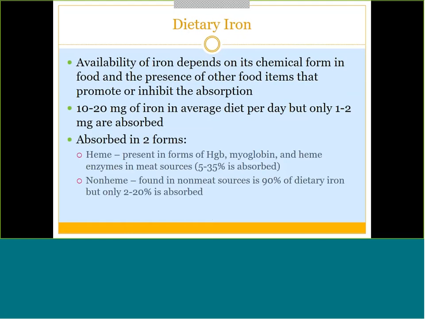So through your diet, we are taking in iron, absorbing it. We're taking in about 10 to 20 milligrams of iron per day, but we're actually only absorbing 1 to 2 milligrams. And we can absorb it in two forms, in the form of meat sources, so blood from the meat, or, of course, through non-meat sources like different vegetables and things like that. That's probably where the majority of your iron is coming in, through the vegetables. By the way, this was all informational. I don't need you to remember that.